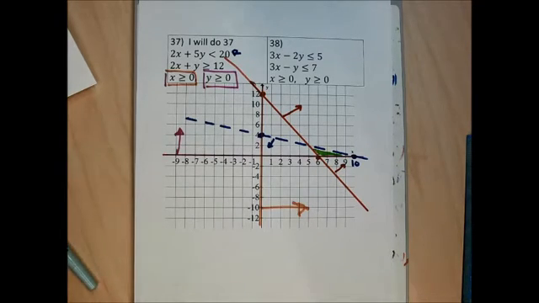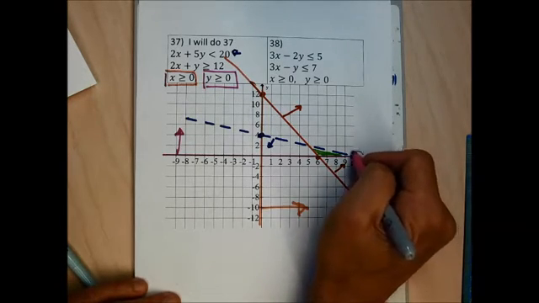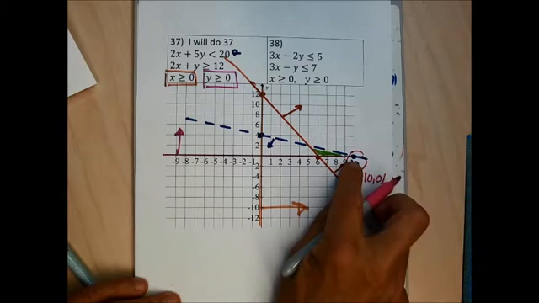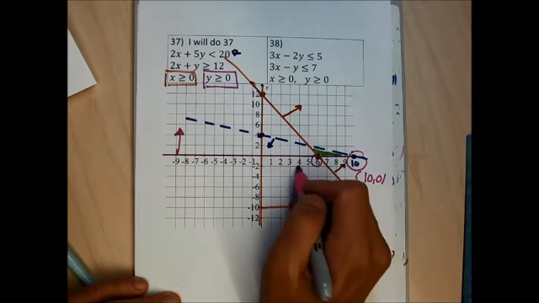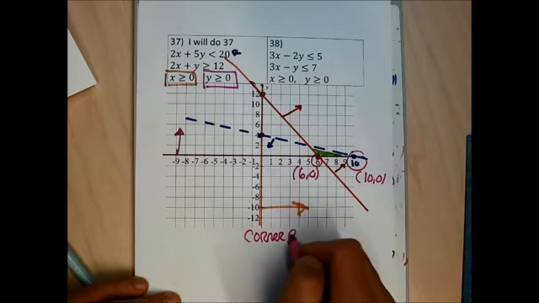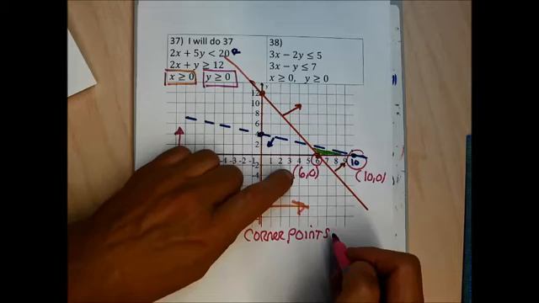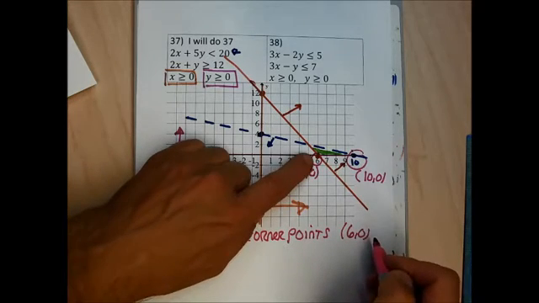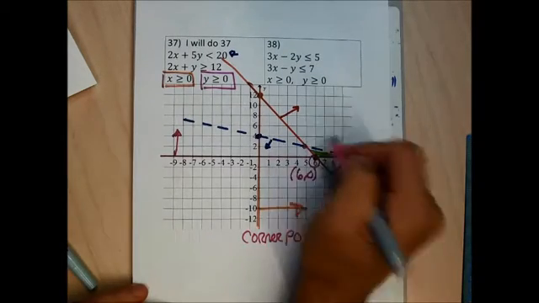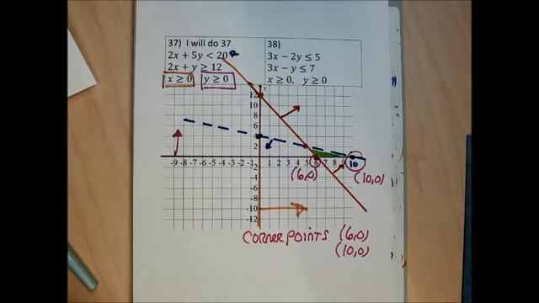For the corner points now, it's any point that's an intercept along that boundary. This point here, which is the point (10, 0), is an intercept along that boundary, so I count it. This point (6, 0) is also considered a corner point. So when I go down, if I want to write my corner points rather than just labeling them, the point (6, 0), which is an intercept around my green shaded region, as well as the (10, 0), which is an intercept, and the point where the two lines intersect, which looks like the point (5, 1), but it probably isn't, or (5, 2) it almost looks like.